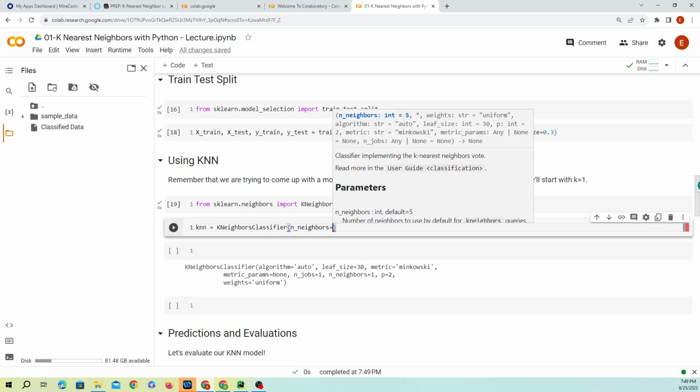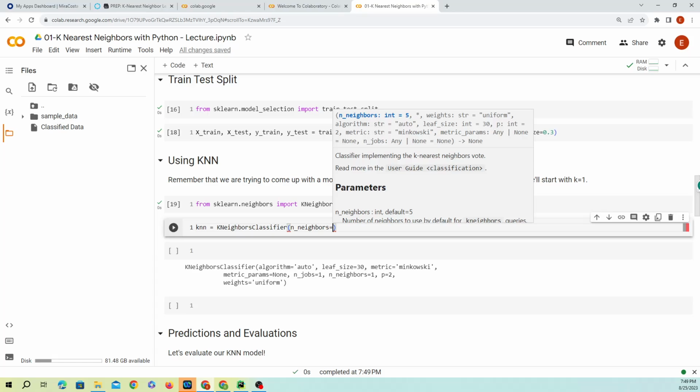We're going to be looking at neighbors of size 1. Then we're going to fit, that is, train our model by doing kn.fit. Remember, this is the same thing as the other ones. We're going to use our X_train and our y_train to train our model.